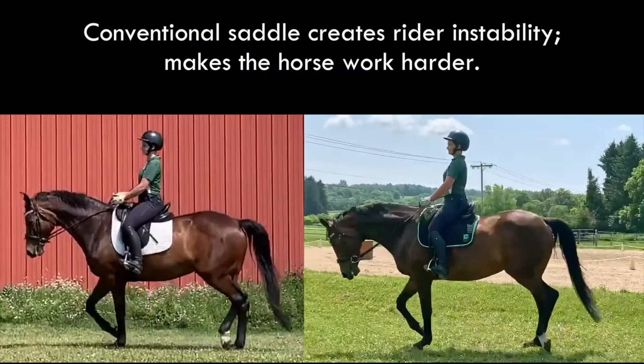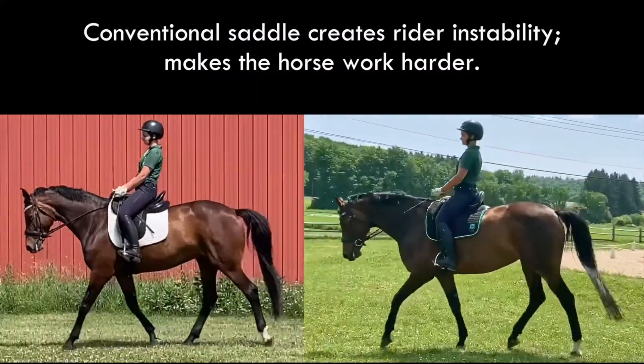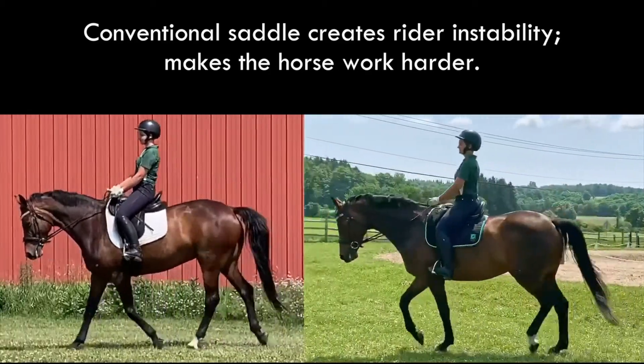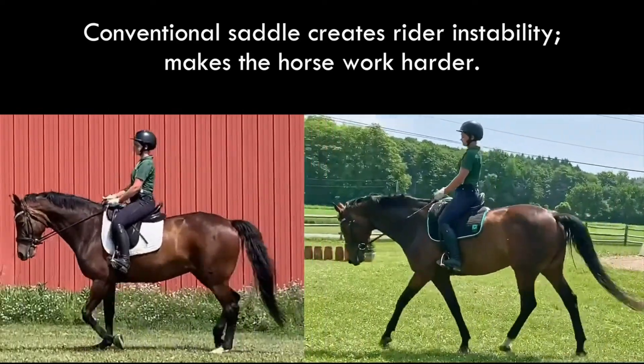Because we have pretty thoroughly covered the rider's hip flexibility in another video, let's look at what happens to most saddles on most horses to cause rider instability. The horse's movement that affects the saddle the most comes from the rotation of the shoulders, which roll backwards when the front legs extend. The shoulder needs the most room when the foreleg is maximally extended, which is why shoulder freedom is so essential for creating longer strides. If the shoulders aren't free to move under the saddle, then the horse will bump the saddle every time the shoulders rotate, and that pushes the saddle diagonally and causes the rider to shift their lateral balance.